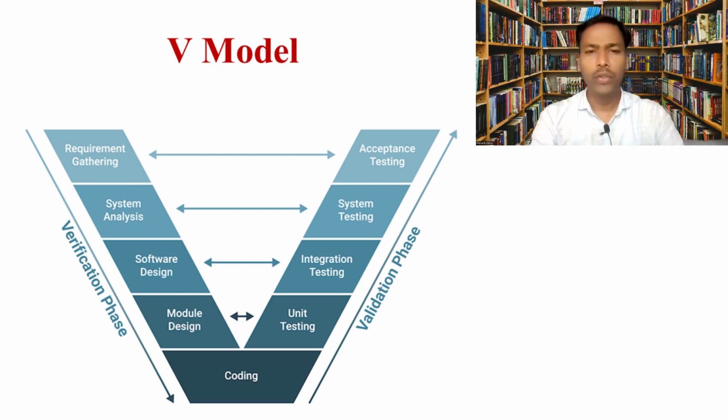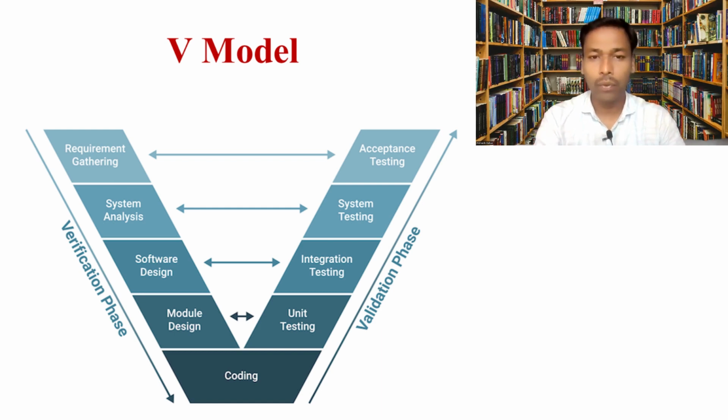Hello friends, we are going to discuss another software development paradigm, that is our V model. The major drawback of the waterfall model is that we move to the next stage only when the previous one is finished, and there is no chance to go back if something is found wrong in the later stages. In the waterfall model, we cannot retrace our path whenever one phase is completed. You are moving to the next stage, and if you find some error in the earlier stages or phases, we cannot do anything.